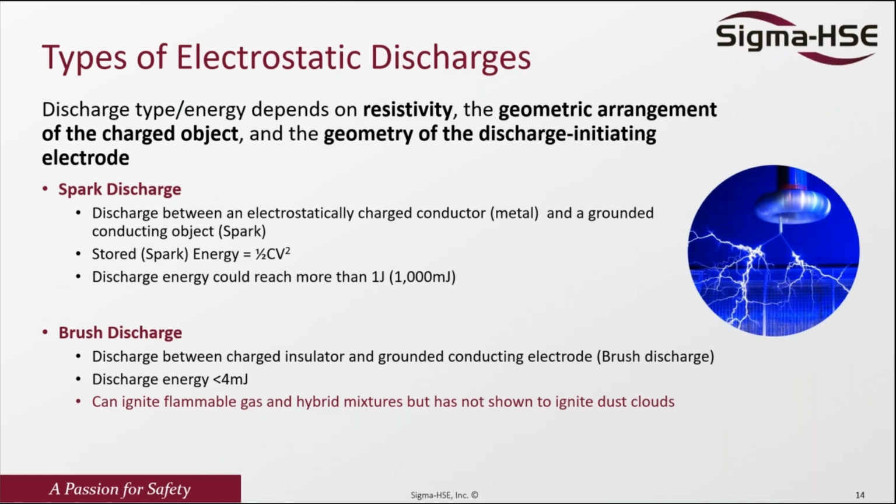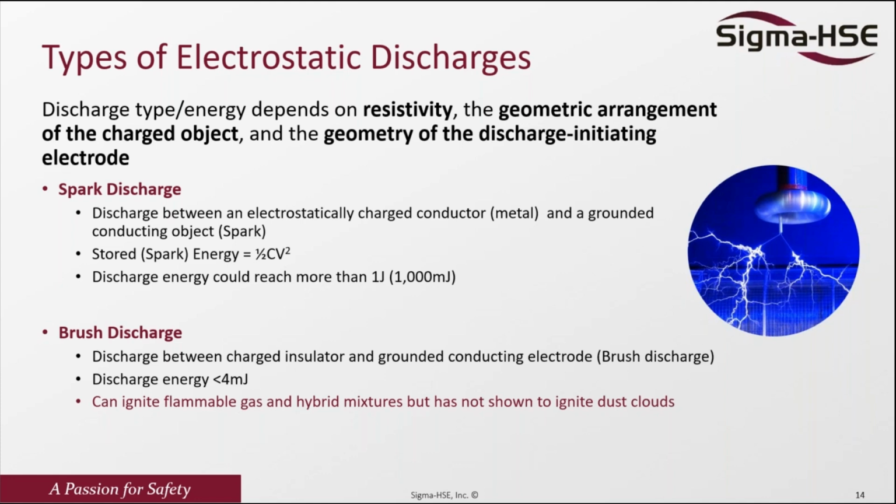So the first one is spark discharge. This is a discharge between electrostatically charged conductors. As I mentioned, if you have a metal to a metal, or a metal which has accumulated charges to a ground, this is what a spark type is. So if we have a kind of energy release through this kind of connection with a conductor or a metal, to maybe a different kind of metal component. As I use the bottle, for example, you have a spark ignition.